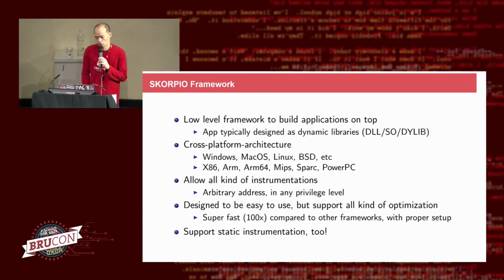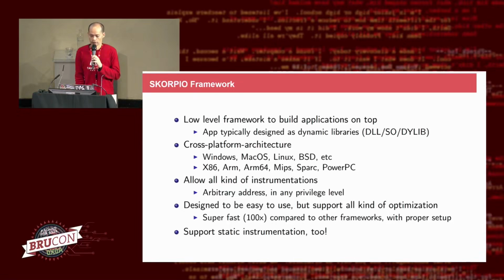Scorpio works cross-platform and cross-architecture. We wanted this for embedded systems, but eventually we designed Scorpio so it works for all operating systems. It works for Windows, Mac, Linux, BSD, Android, and so on. It supports all the popular CPUs. It works for x86, ARM, ARM64, MIPS, Sparc, PowerPC, and a few others.